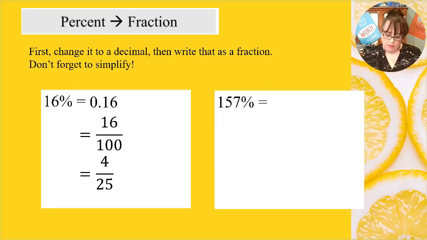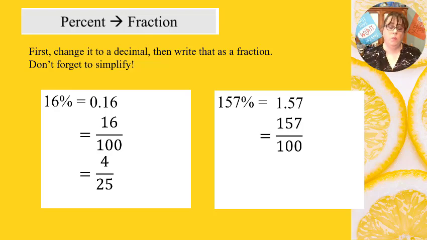So on the next one, again, the number has to get smaller when we go to a decimal. So you're going to go 2 decimal places. So 1, 2. It's going to become 1.57, or 1 and 57 hundredths. We already said what the decimal is going to be: 157 over 100. And then we need to check if that reduces. If it doesn't reduce, we just stay what it is, and it doesn't. So we just stay there.